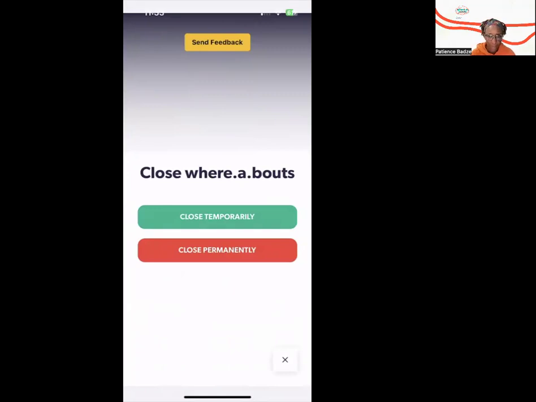But if you have decided to close shop and you're no longer doing business, you can close it permanently. Just an important note on this option: once you close permanently, your data for your store and your personal details will be permanently deleted off of Whereabouts. So we will not be able to restore it for you if you change your mind. So only use that permanent delete if you are certain that you no longer need that store or the information that it has.